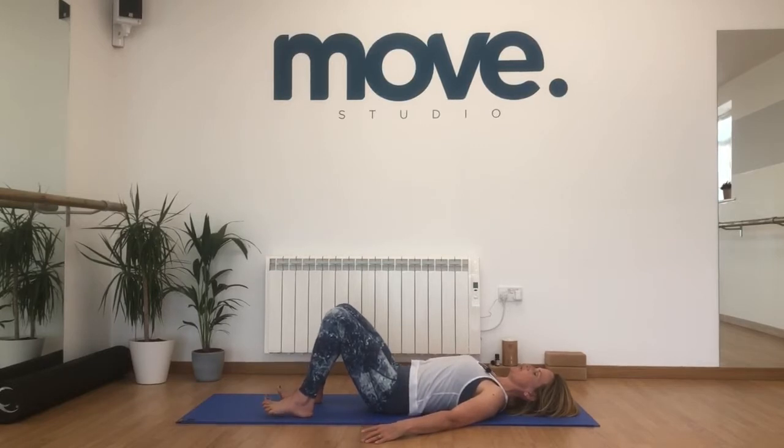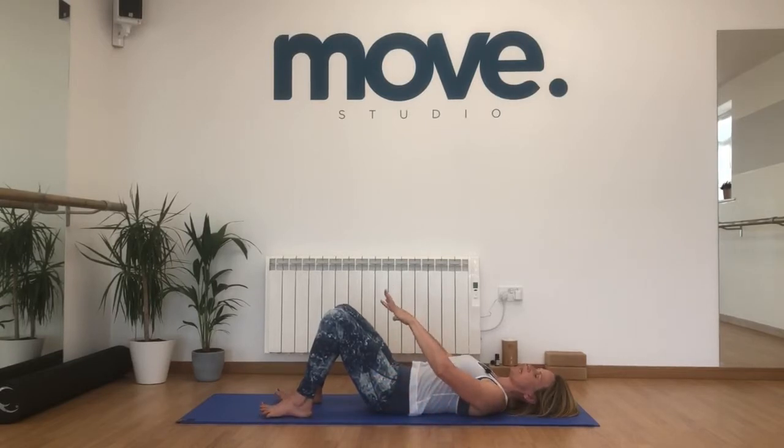And then notice your feet. Bring your attention to the soles of your feet. Feel the heels against the ground and feel how your toes spread away from the heels, creating space for all those tiny joints in the feet.